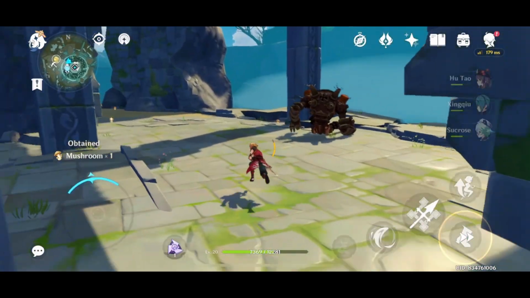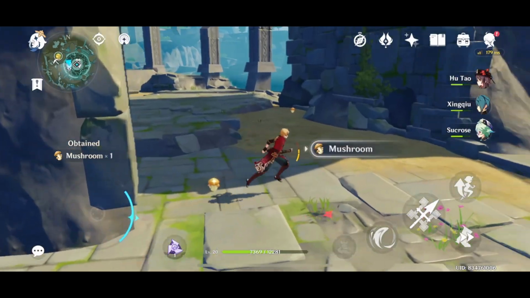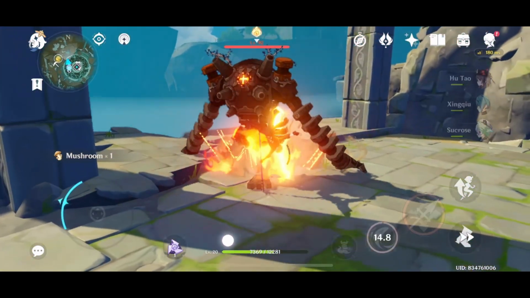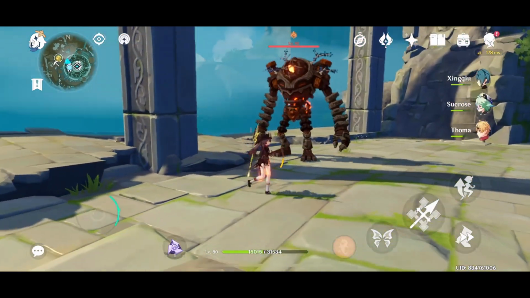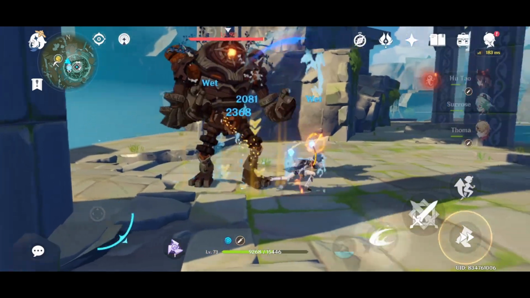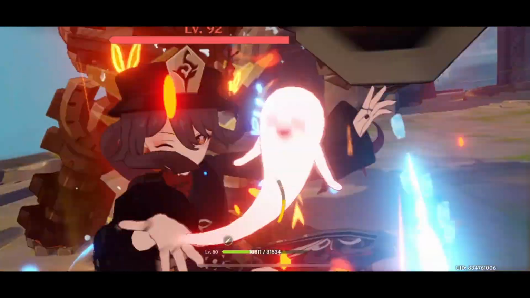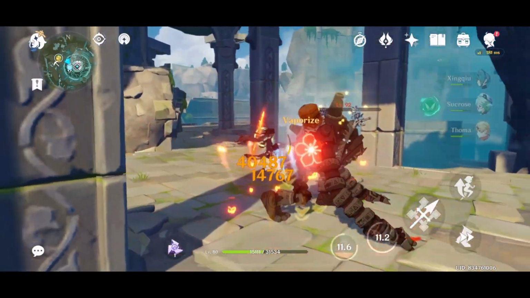Next up we have Thoma. He's a pyro character, so he's generally used in vaporize or melt team, especially with a main DPS like Hu Tao, because Hu Tao cannot apply pyro. So he's gonna do that for her. Someone like Sucrose will use Viridescent and shred the resistance of the enemy, and you can do massive damage with your Hu Tao. This is one of the best ways to increase your Hu Tao's damage. If you didn't know that, now you know.